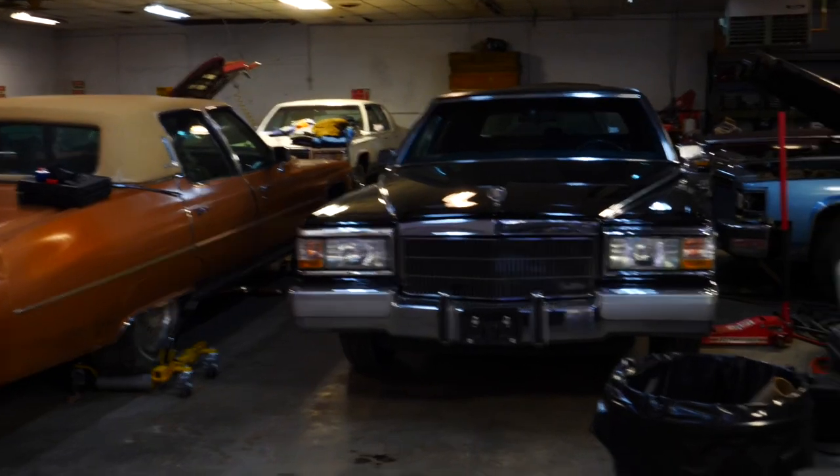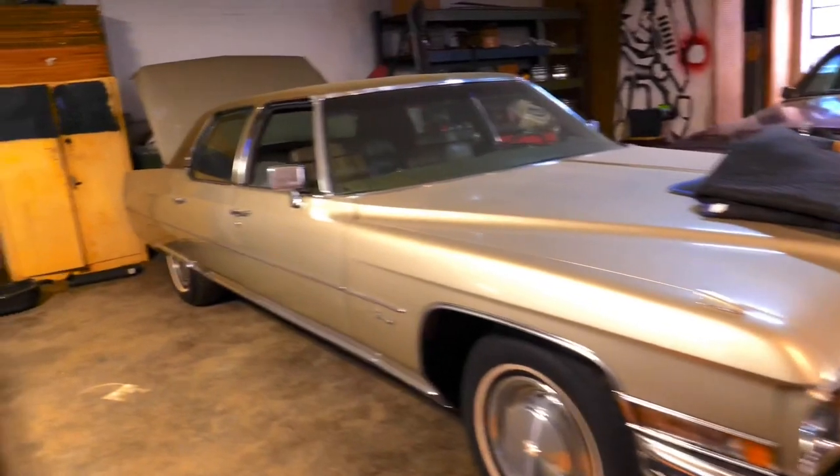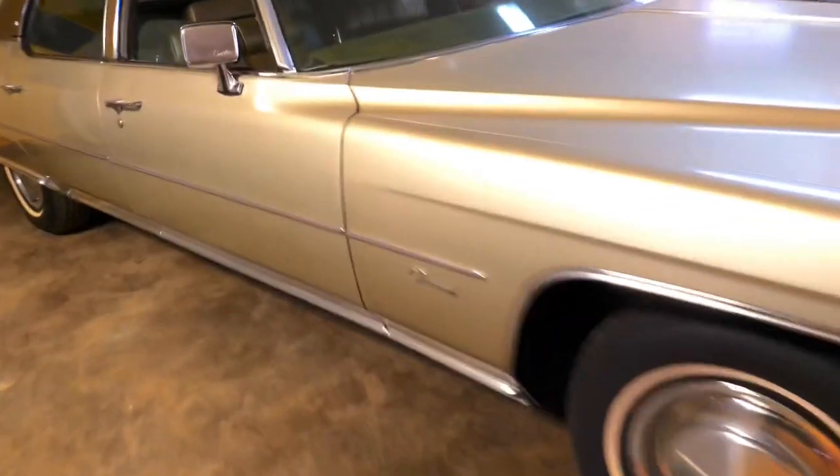There's another Brougham on the lift. I don't really want to go through everything here, but there's a lot of cool stuff that I enjoy. 73 Fleetwood — car only has 18,000 miles on it. For my own personal taste, I like this stuff. That's the kind of car you could buy 30 years ago for a thousand bucks or so.